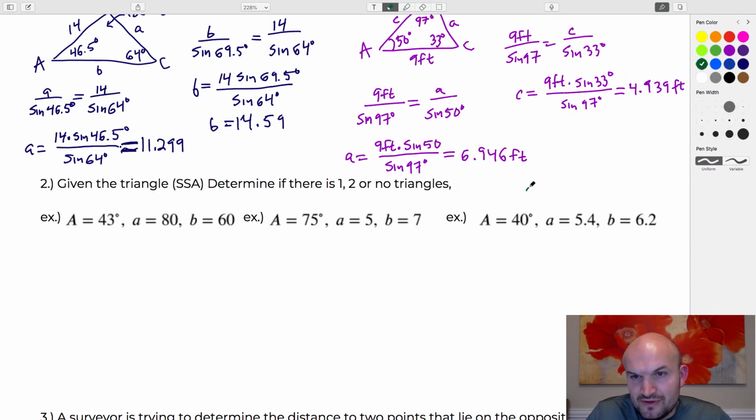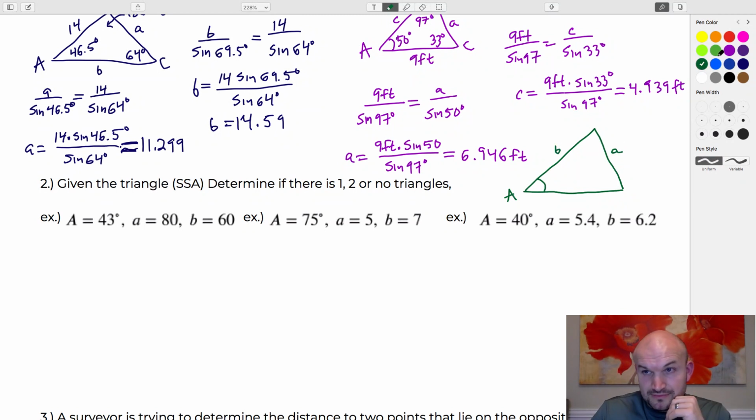But I just want to get an understanding here. If we have a triangle that's angle-side-side, it looks something like this. Let's pretend we have our angle here, which is A. We'll have little a, and let's call this little b. What's important about this is, if here's our angle, what we're going to be comparing is our height, h. Now, there's our height.